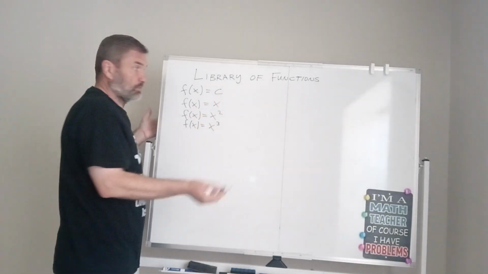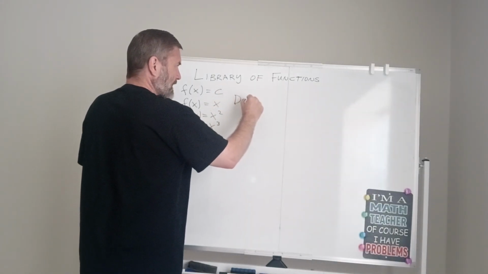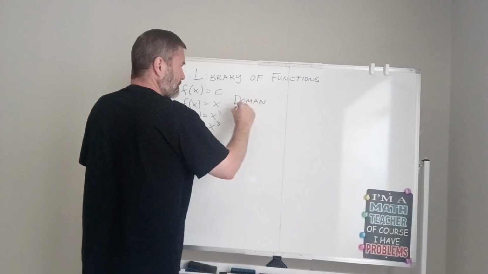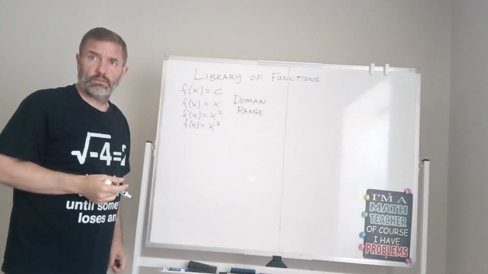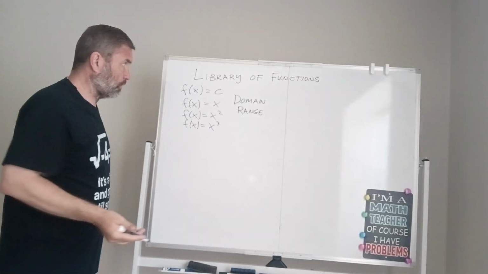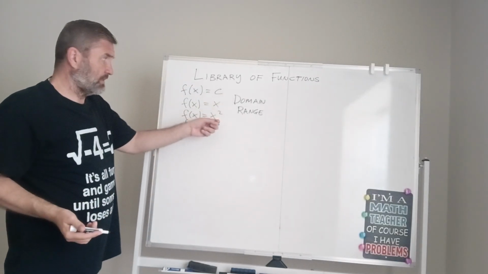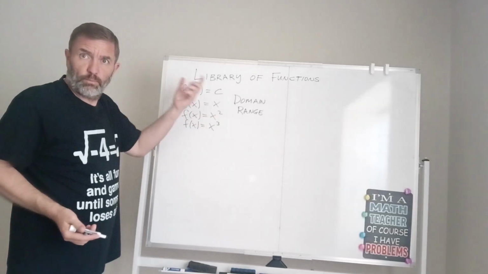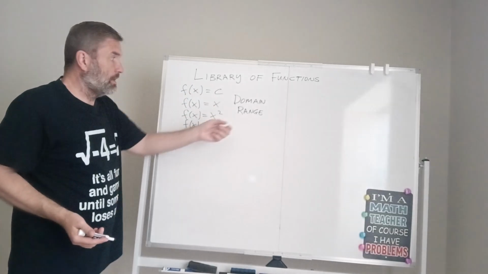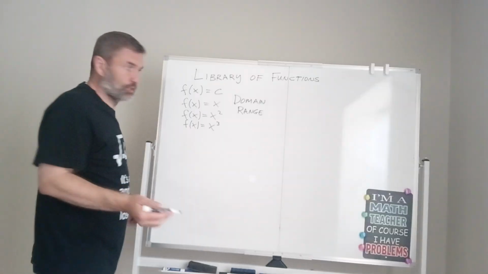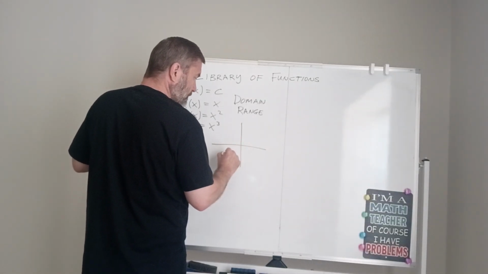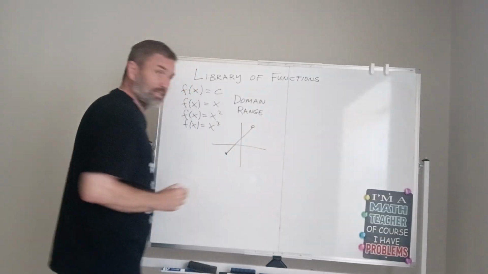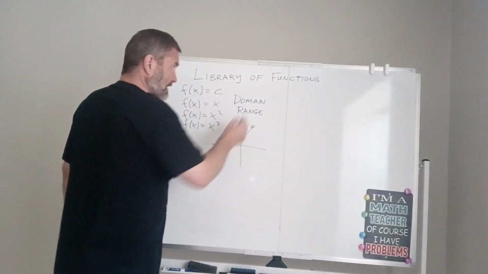Well, why do I need to know these? Because each one of these has a domain and a range. And one of the common things that they like to do is ask for domain and range of a function. It's very, very common. Of course, there's the domain and range of the actual function rule, or base function, or whatever the rule has to be, but then there's also the domain and range of a changed function. So one of the things they love to do is they love to give you a line with a closed dot that goes up and has an open dot. And you now have to get your domain and range.